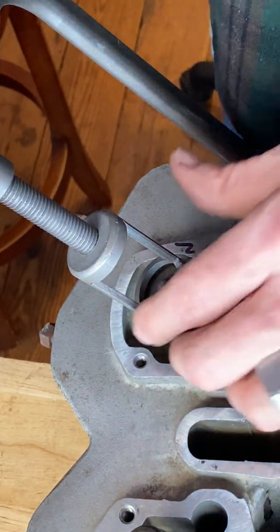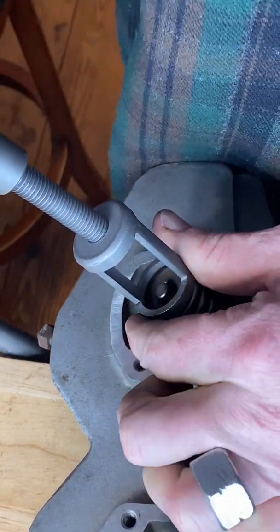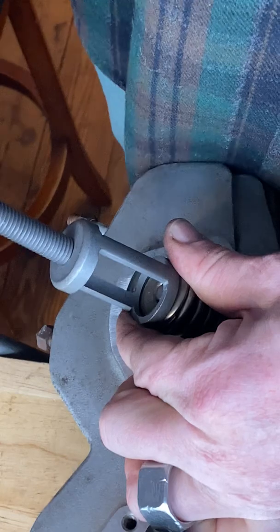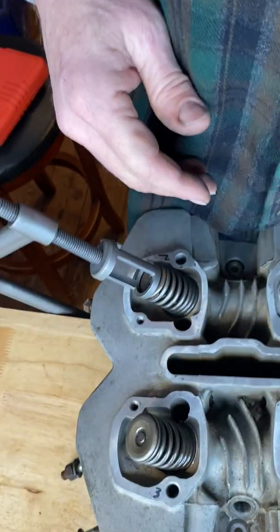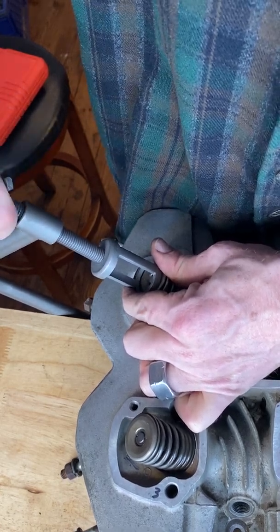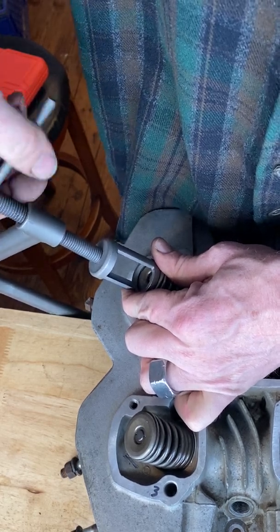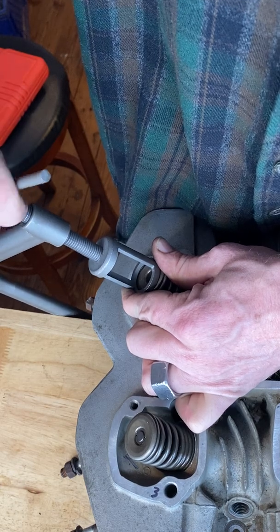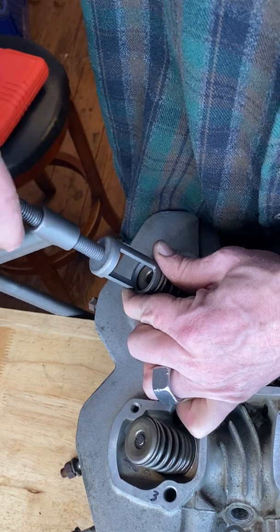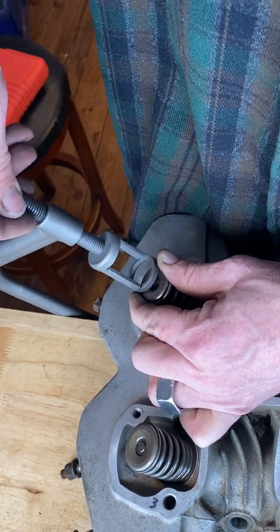So now I'm going to back this off. See how I'm keeping my body against this cylinder head. If you have a helping hand, if you got someone in the house that can hold on to the cylinder head while you operate the tool, that's great. Just make sure that they know their sole responsibility is holding the cylinder head to the table so that it doesn't come off.